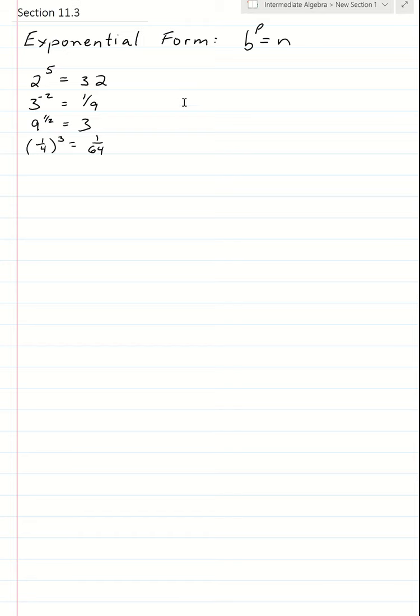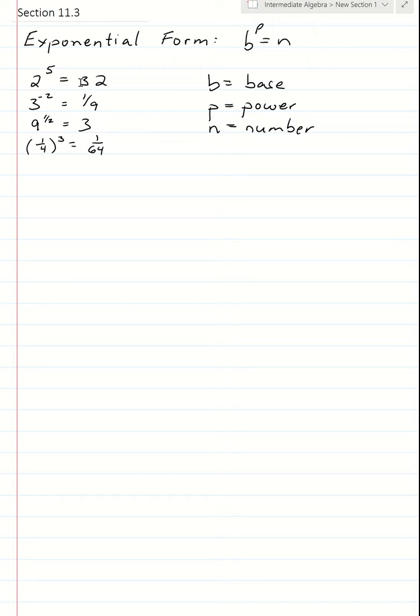As we can see here, what I have given you are some examples. Exponential form, we have a base number. I'm going to use the letter B. I'll let P represent the power, and N, of course, is the number that it's going to equal. So let me just write that. B is a base number. P will be the power that we're going to raise the base number to, and N is the number that it's going to equal when you take the base and you raise it to the power.